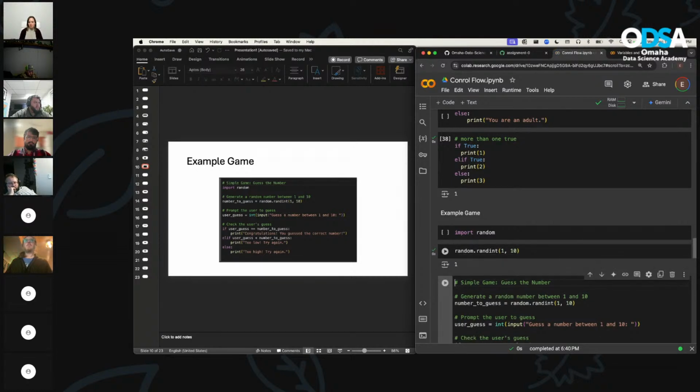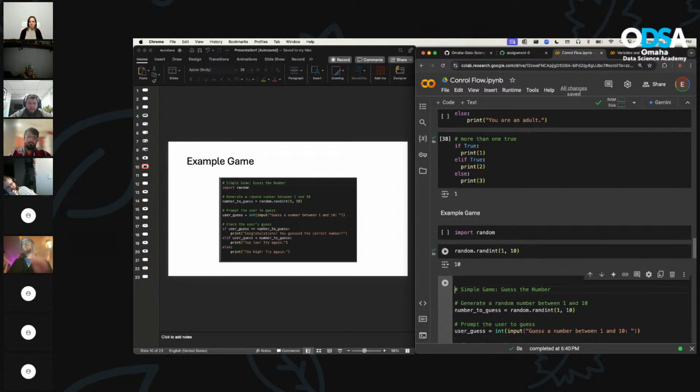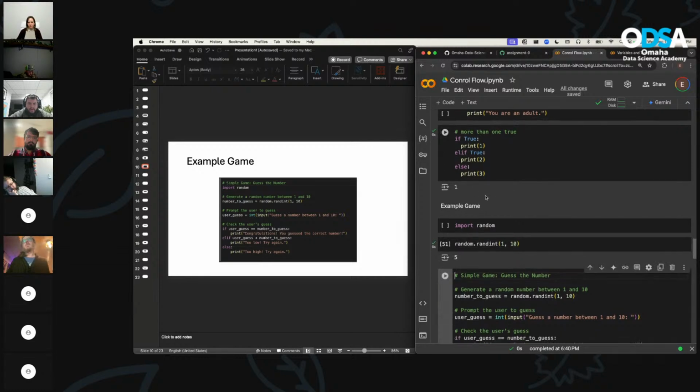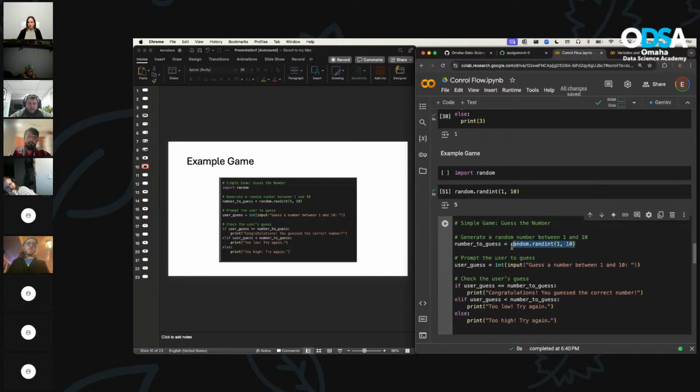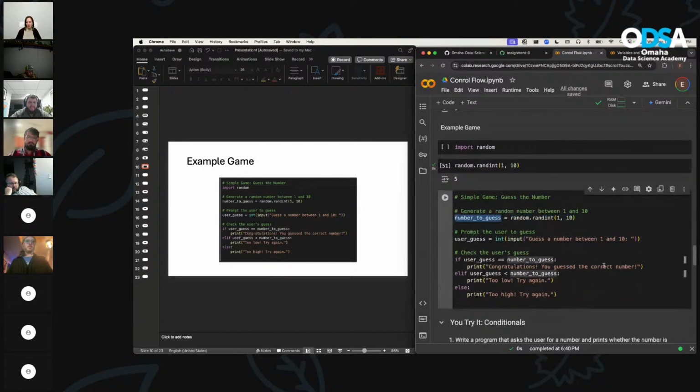So we get 10, we get 1, we get 10, 7. So it's going to generate some number between 1 and 10. What we're going to do is take the output of that value. When this code runs, it hits this line and it says to the variable number_to_guess, generate a random number right now and store that in this variable.